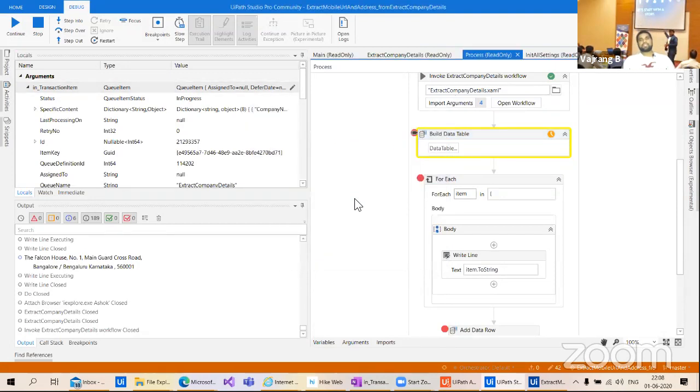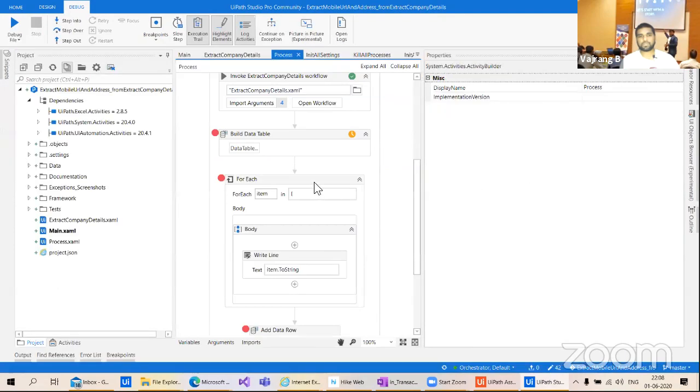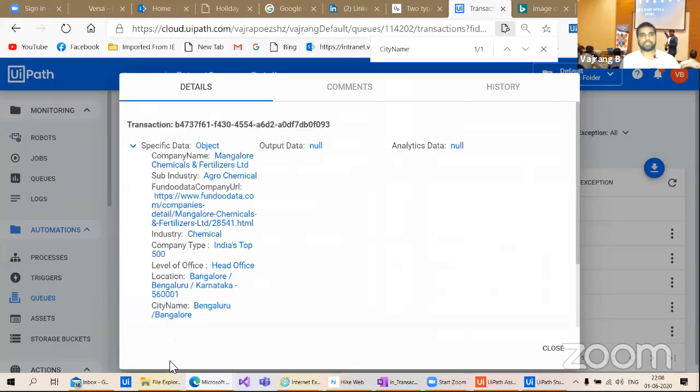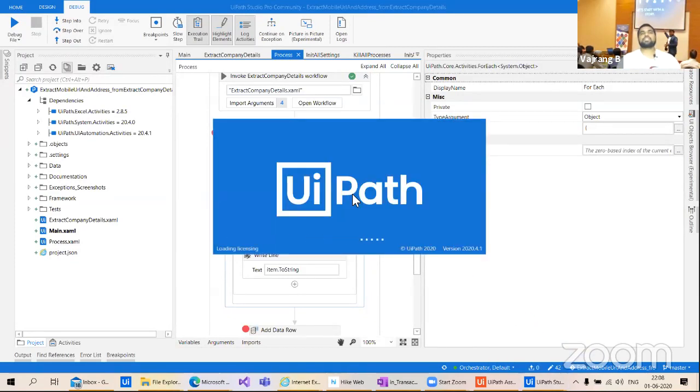So what exactly can we do is, okay, let's stop here and let's see with the keys again. So company type, yes, we do have space. So level of office and company type have a space. That's the problem we are facing. There is a previous project where I'm trying to add the values to the queue. So let's go into that first.